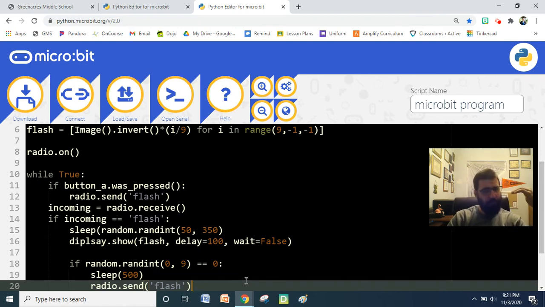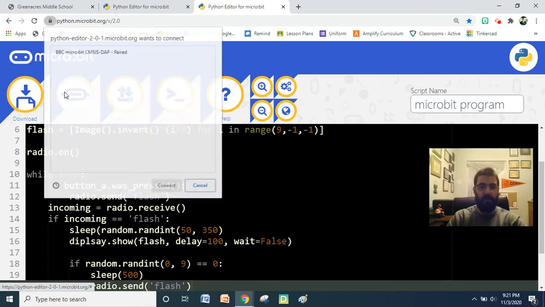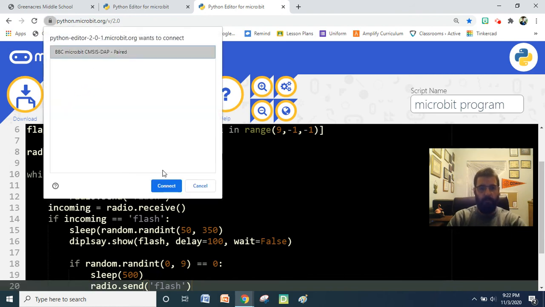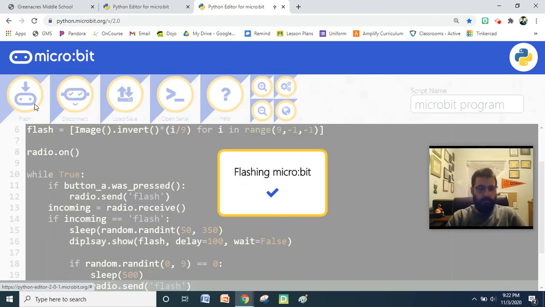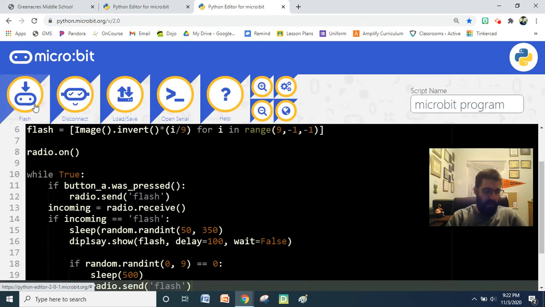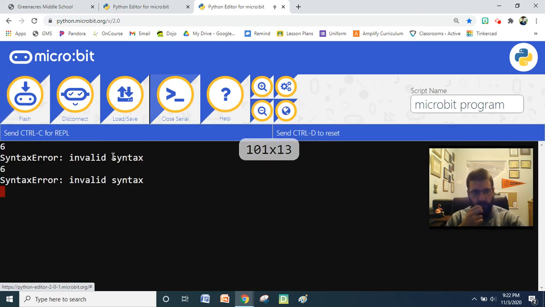Okay, so I'm going to connect my microbit to this program. I'm going to hit flash. Oops, I have a line error. Line 16. I'm going to open my serial to see what the issue is.